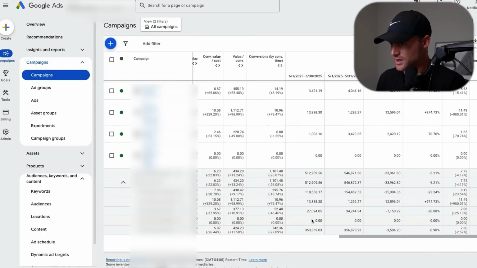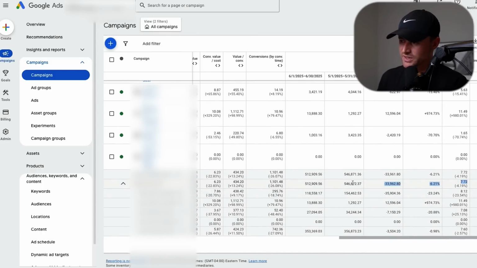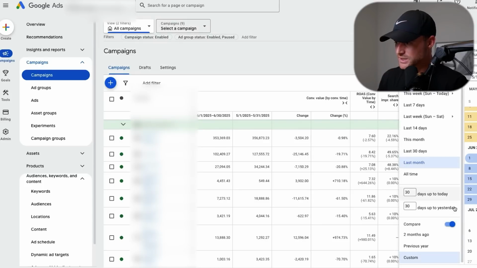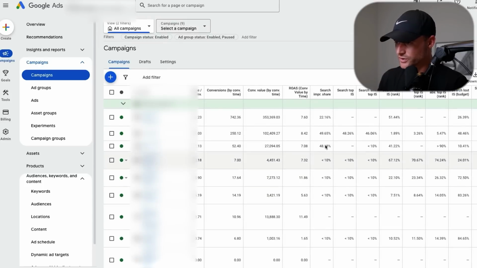And so here, we're about the same. So a 6% difference there. Nothing major. Things seem to be fairly normal. But I am looking at monthly performance year over year and usually compared to last month. Now, when you're working with clients or it's your own business, you're going to know if there's any seasonal fluctuation or anything like that. But this is something to keep an eye out on. See if there's any upswings or decreases. Where is it coming from? Do you need to go investigate further? That's all I'm looking at.